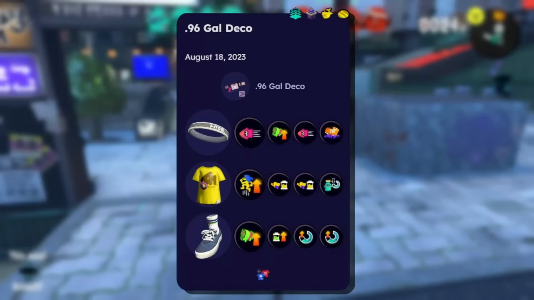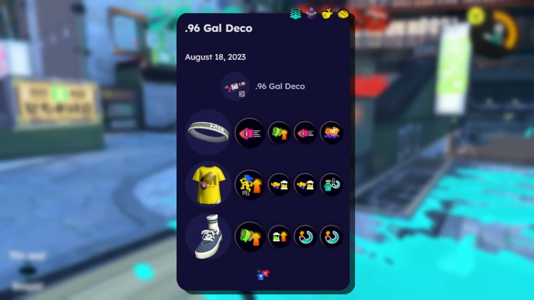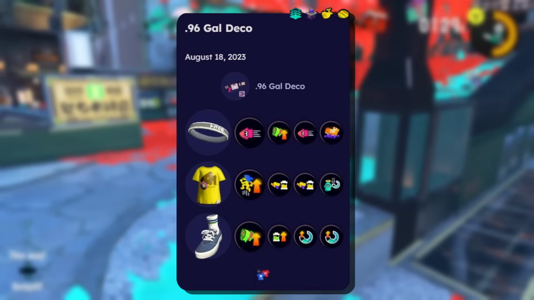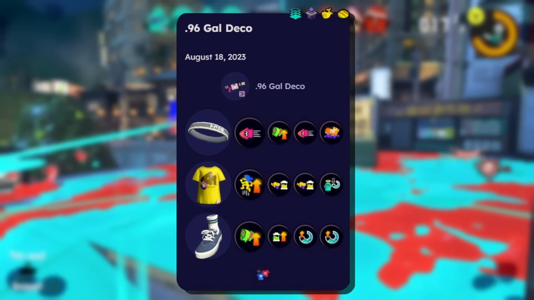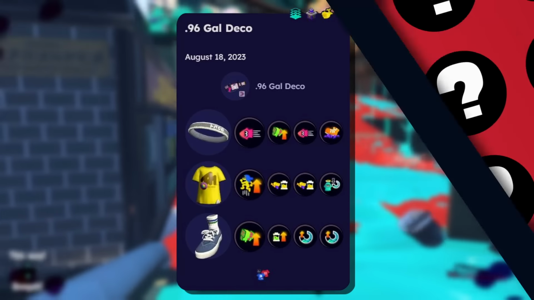On 96 Deco, I recommend this build, which is mainly made for a few key aspects. Increase the duration of your Kraken by almost a full second, decrease the points for special from 210 to 199, make ink management easier, and massively decrease your jump RNG. So you decrease your weak points and amplify the strengths of the kit.